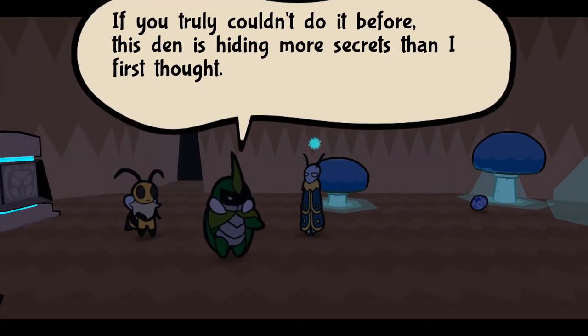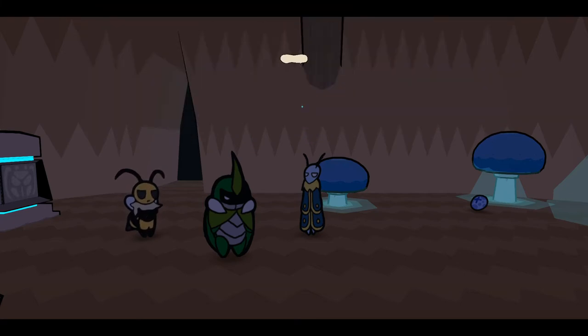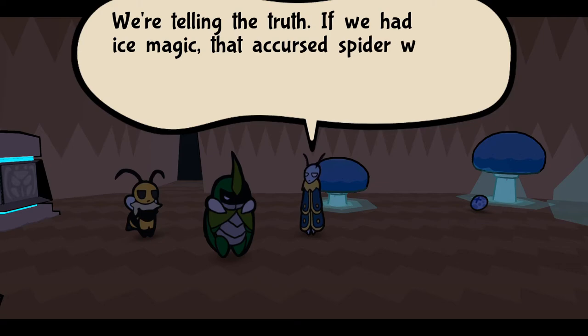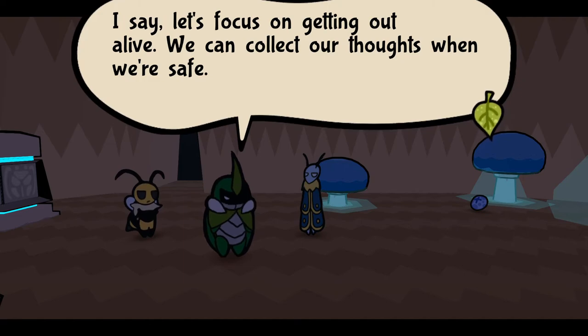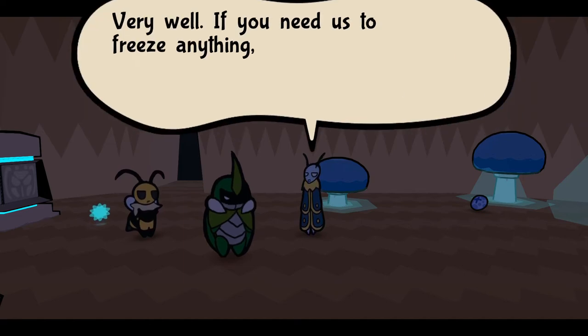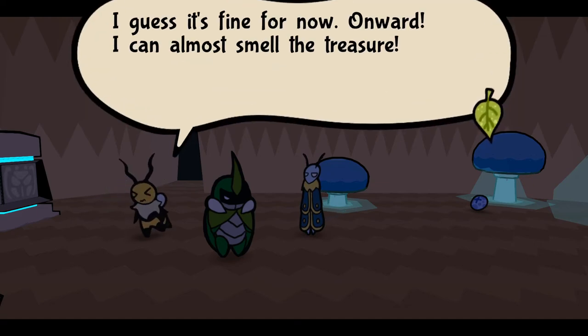If you truly couldn't do it before, then this den is hiding more secrets than I first thought. Everything's just too suspicious. I don't believe Leaf yet. We're telling the truth. If we had ice magic, the Akira spider wouldn't have caught us. I say, let's focus on getting out of this alive. We can collect our thoughts when we're safe. Very well. If you need us to freeze anything, press B while we are leading. I guess it's fine for now. Onward! I can almost smell the treasure.